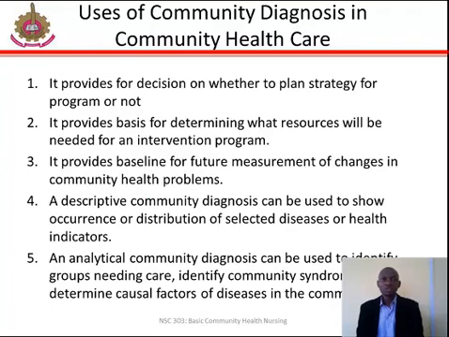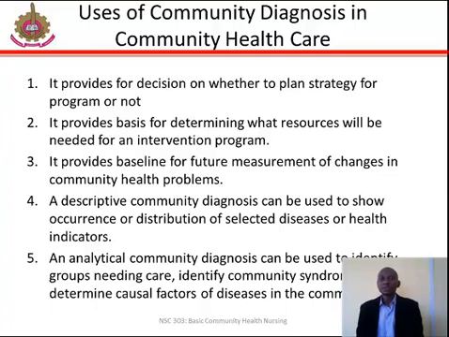Now, uses of community diagnosis in community healthcare. The uses include to provide for decision on whether to plan strategy for a program, the type of intervention, and on what target group it will be applied. It provides basis for determining what resources will be needed for an intervention program. It provides baseline for future measurement of changes in community health problems.